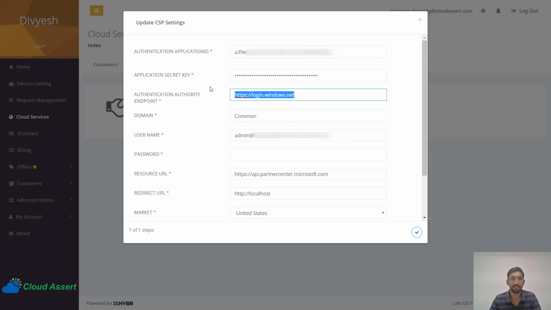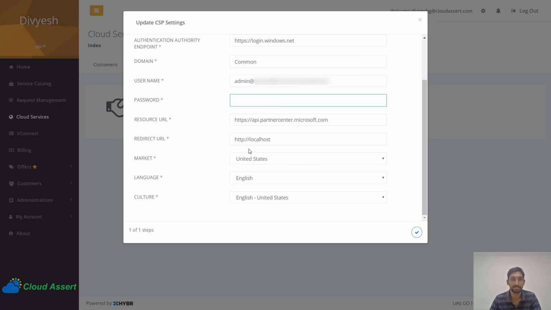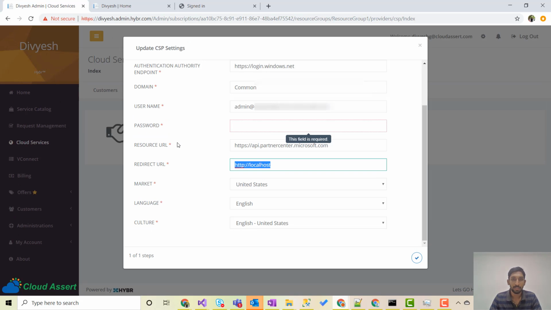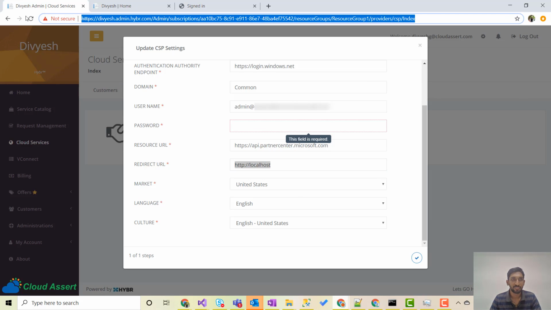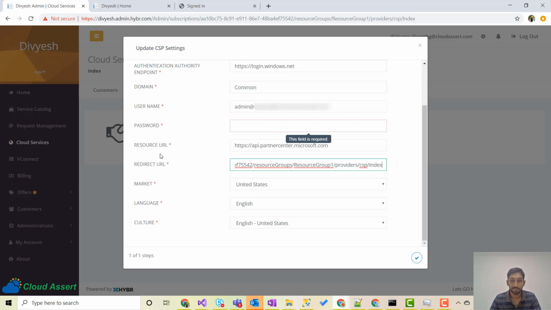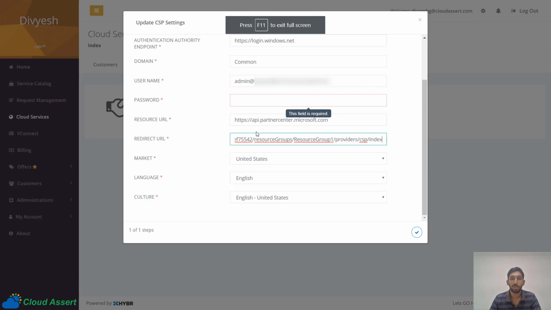The authority endpoint and the domain will be the same, and the admin account and the admin password will remain the same. And we need to change the redirect URL. We need to provide our HYBR admin URL as the redirect URL.